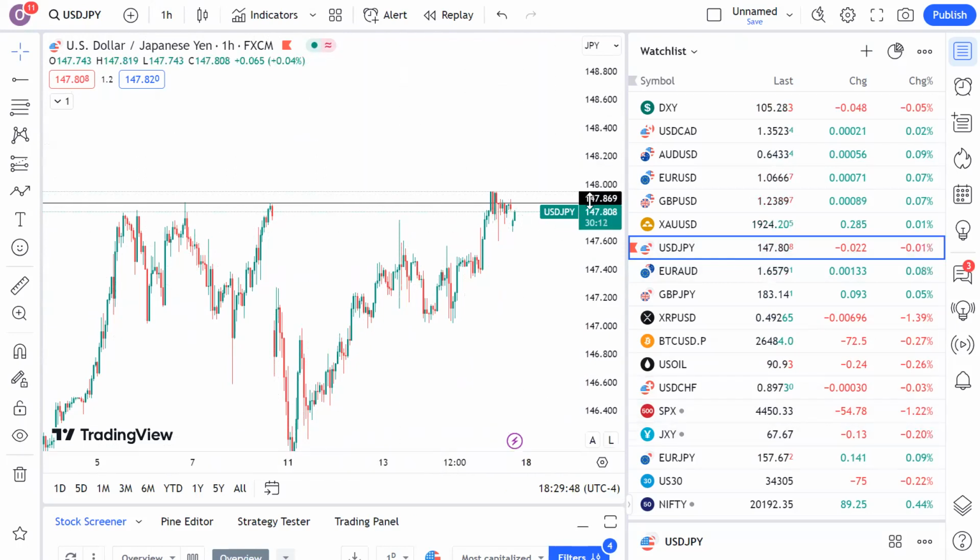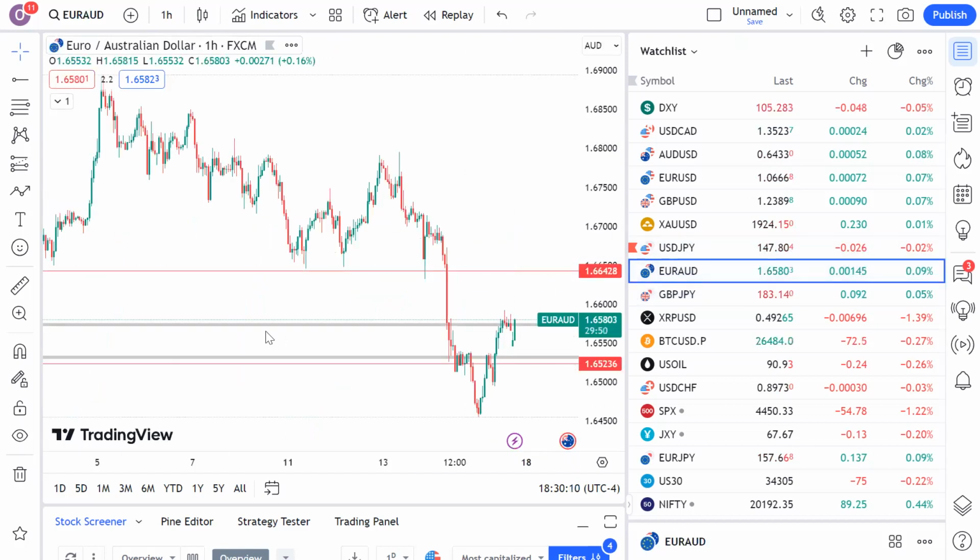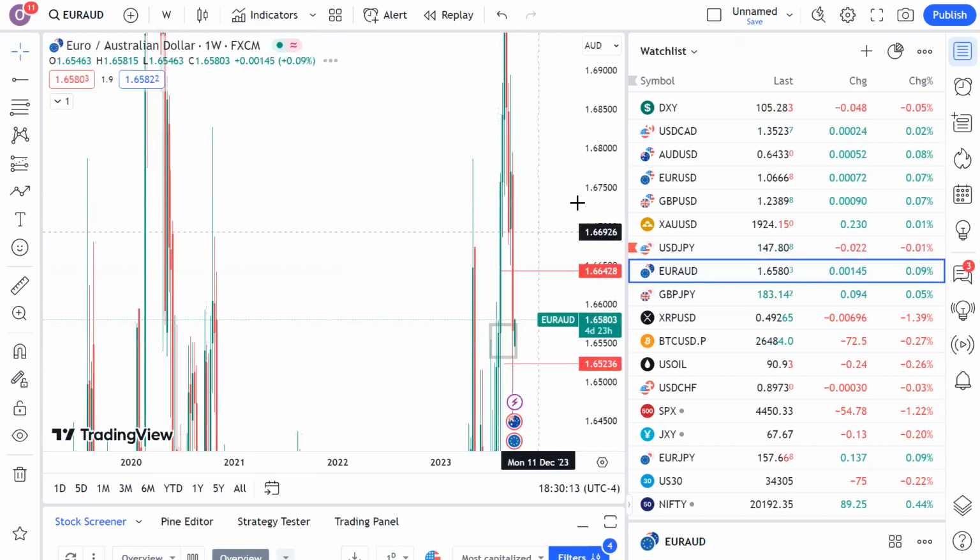On top of looking at DXY trades, I am also going to start doing an analysis on Euro AUD as well as GBP JPY. Just because those are two pairs that move really well when they are moving, and if you are able to capitalize on the pips, you can capitalize on a lot of pips with these two pairs. So I will start looking at Euro AUD and GBP JPY. So let's go ahead and take a look at it.